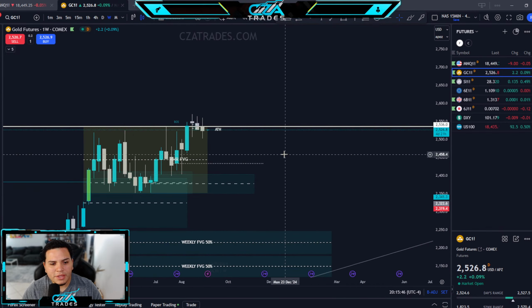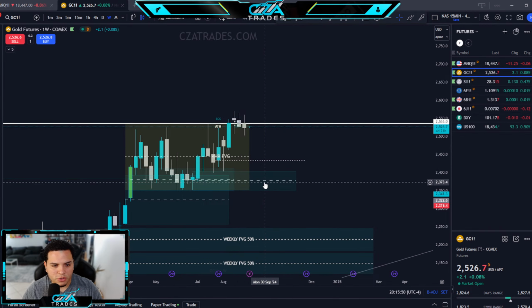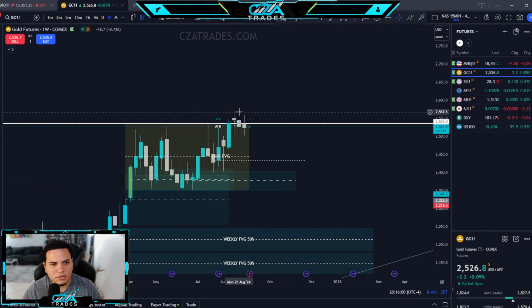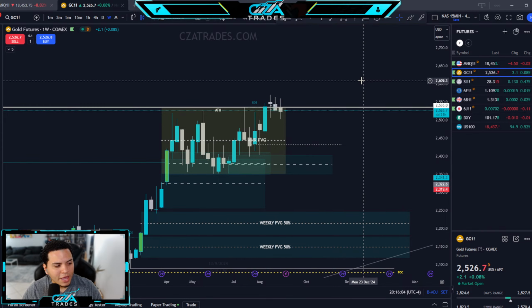Gold. Remember I made this zone here. It's yellow because it was consolidating, so I wanted to see where price action was going to go. Right now, price action did go and broke through it on Monday 19 for that week, and price action has been above it as well for the week of the 26th of August. These are weekly time frame candles.